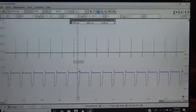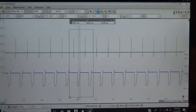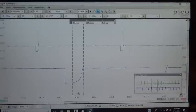I don't have any inductive spike. It just kind of bleeds. It takes so long to turn it off, and it slowly bleeds to ground. So from here, it takes almost 16 milliseconds to completely turn off the circuit. And it is really weird. I have never seen this before. So right there, see that? It's like here, and it's starting to slowly slope up to turn off. It's almost 20 milliseconds now.